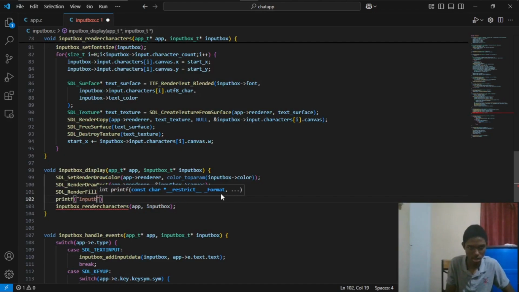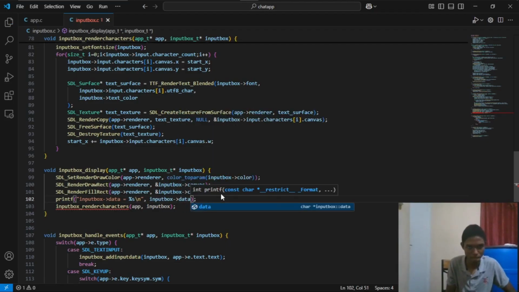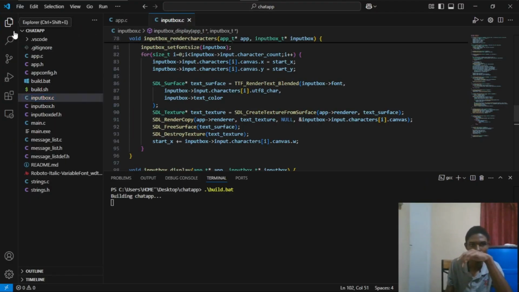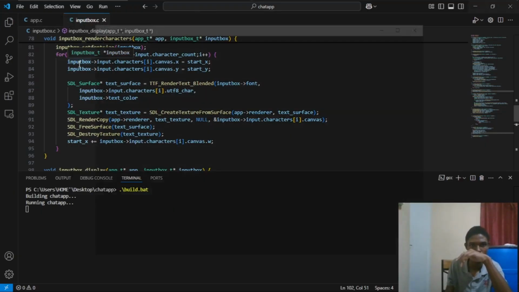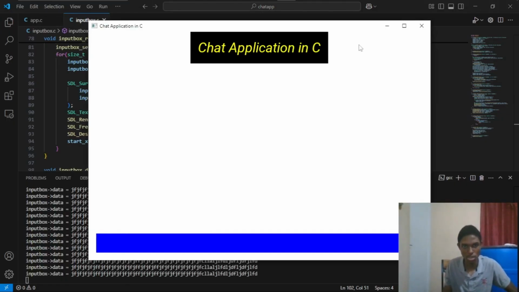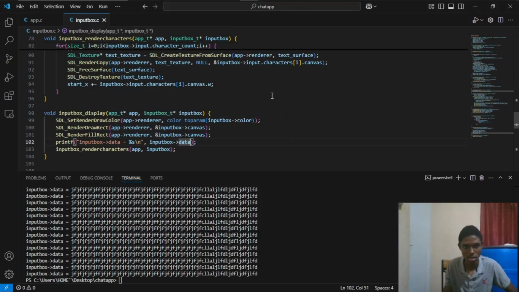So input box data, and let's run our code. If we type something, it is actually typing, but it's not showing on the screen for some reason. Why is that?